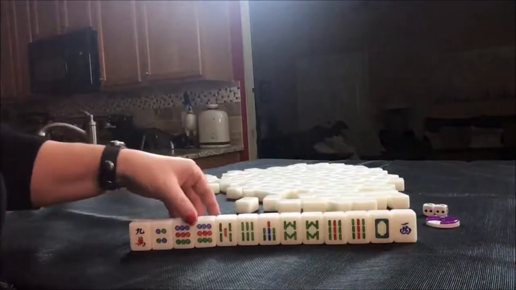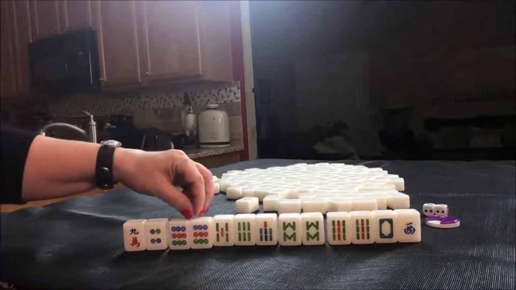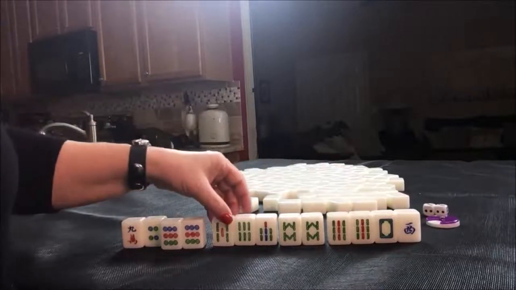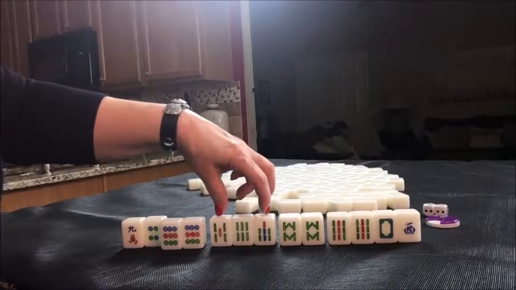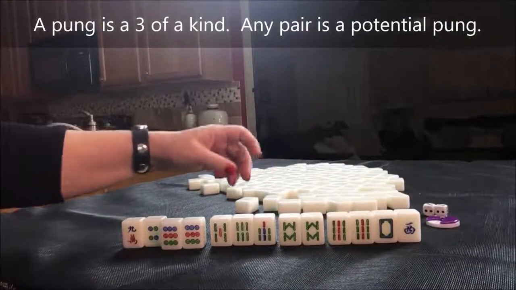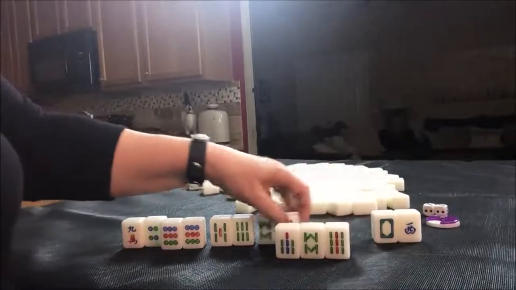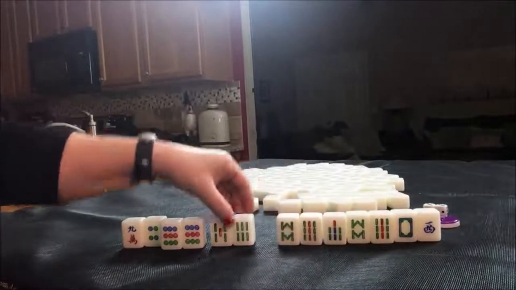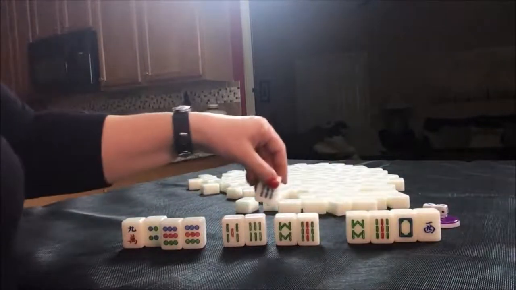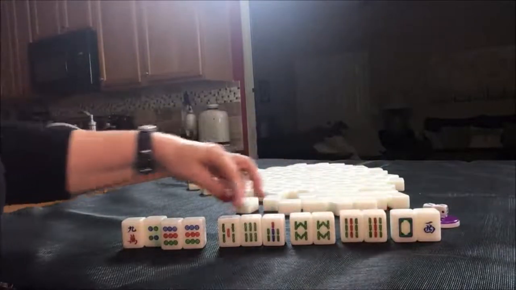So with these tiles, we do have 3 pair. I would hold the 9 dots, get rid of these first. Here we have a lot of bams, so we could use the chow here, 5, 6, 7, pung here, and here. Or use these as a chow, potential chow, potential chow. So that's 1, 2, 3 blocks. Either way, we have 3 blocks because any pair is a potential pung.